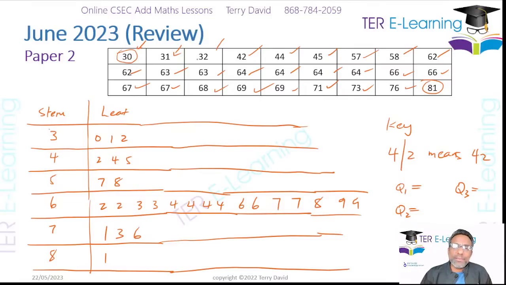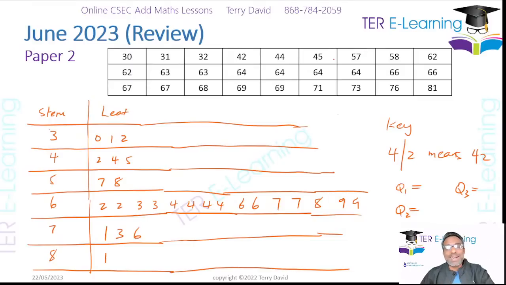Now, whenever you're trying to work out your quartiles, the first thing you need to do is look at the data. There are two ways we can work this out. We can look at the data from this table here, or at the stem and leaf diagram. The first thing you should do is identify how many scores we have. 1, 2, 3, 4, 5, 6, 7, 8, 9. Nine threes are 27. So you have a total of 27 scores.